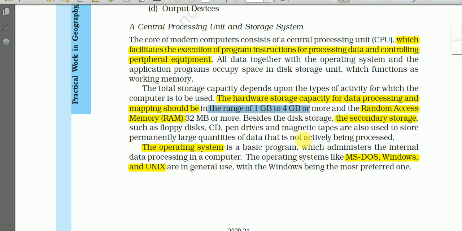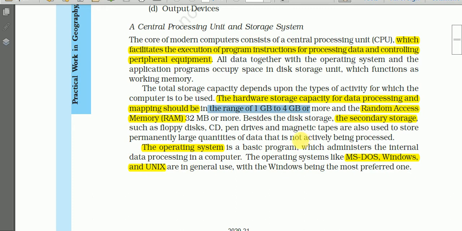This is the minimum requirement. But nowadays we have very big storage capacity. Most present personal computers, desktop PCs and laptops have more than 512 GB, even reaching up to 1 TB or 2 TB.